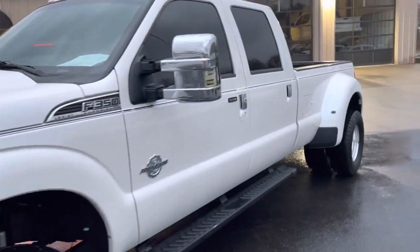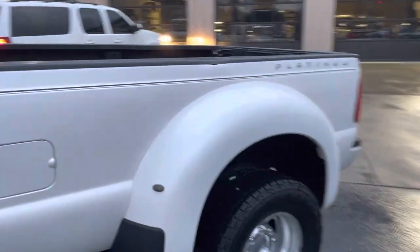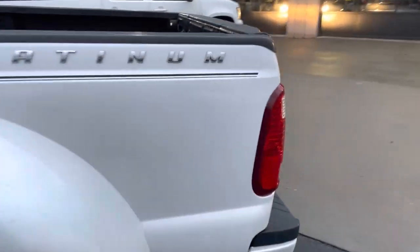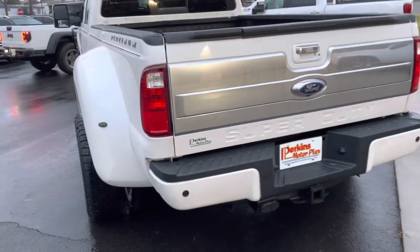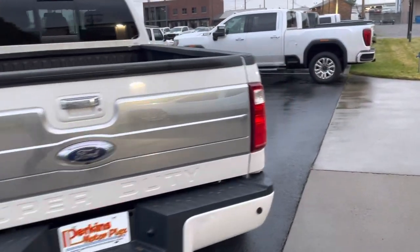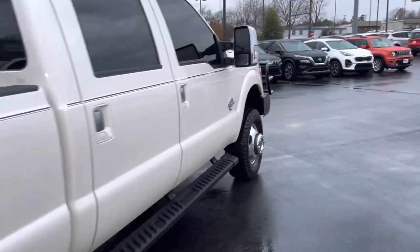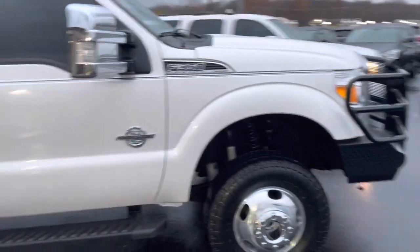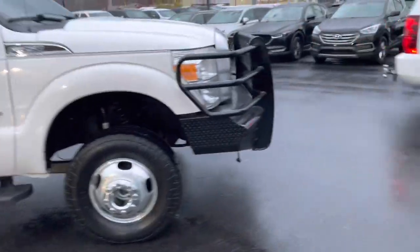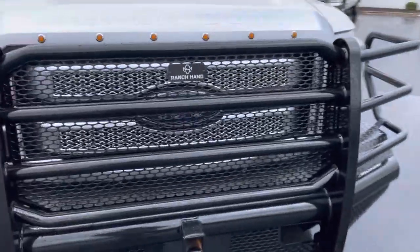So I'm gonna walk around it. Obviously, I'll point out some dings and scratches and some weathering I see on it, but I'm not gonna get everything. We always say that all of our vehicles are used. They're all pre-owned, so they all get some grace. None of them are gonna be perfect. And especially a big wide F-350 dually like this, obviously it's got some scratches and stuff on it. So please don't take this as every last ding and scratch, but I'm gonna do my very best.